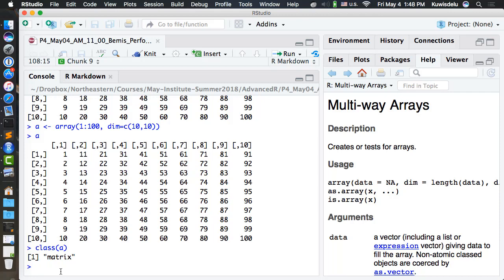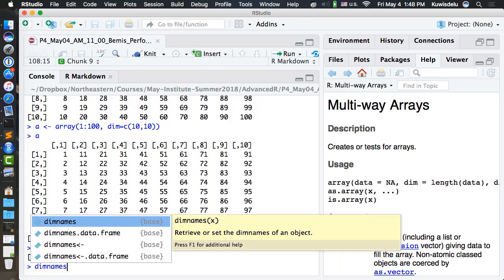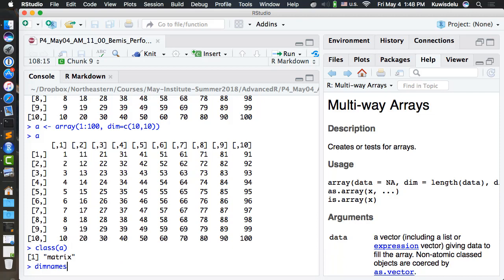So there's no actual real difference between a matrix or an array, or even just an integer or numeric vector in R. Can you give an array row and column names, even if it's 3 names? You can give it dim names, yes. Oh, cool. So let's make that 3-dimensional again. Right. So it's rows, and then columns, and then whatever the third dimensions are.